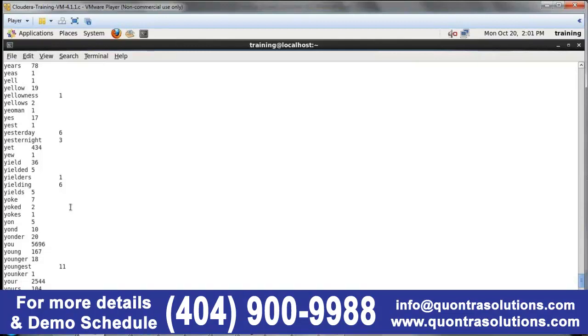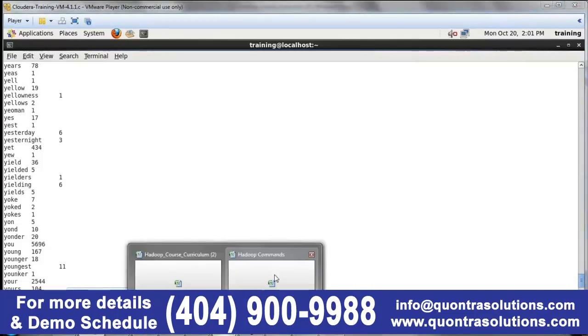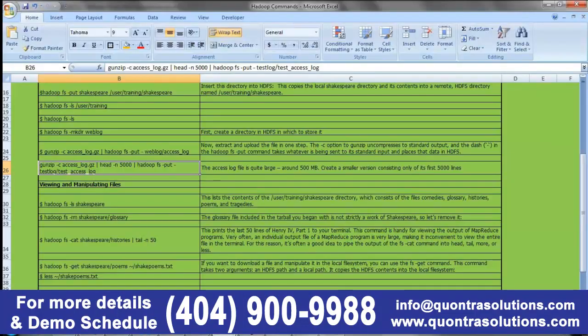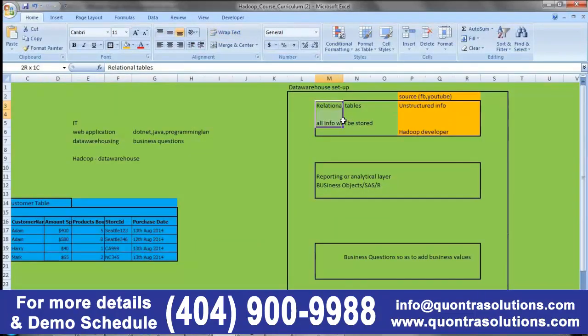So this sort of thing was not possible earlier with relational information. If you see here, this was not possible earlier. Now we have this extra scope of mining this information once Hadoop came into being. So that's why we say that it adds more value to business, because along with relational table information, we have other information which gives more meaningful answers to the business question.